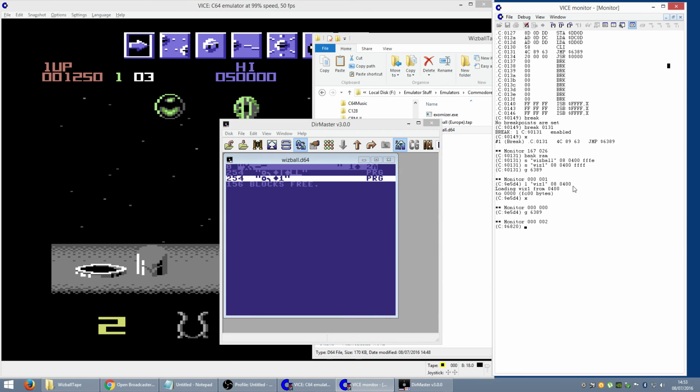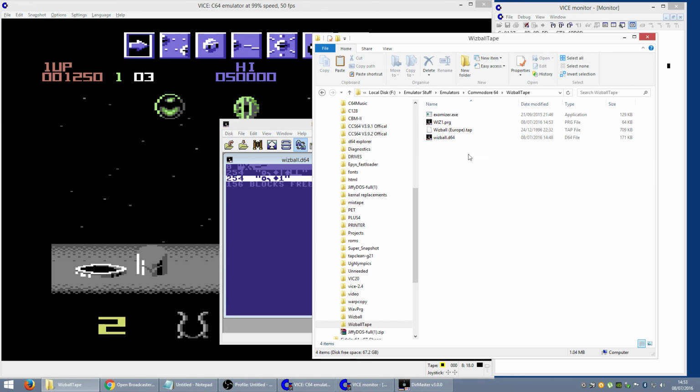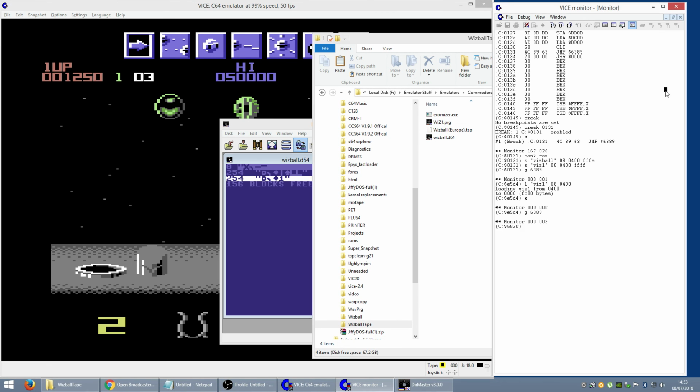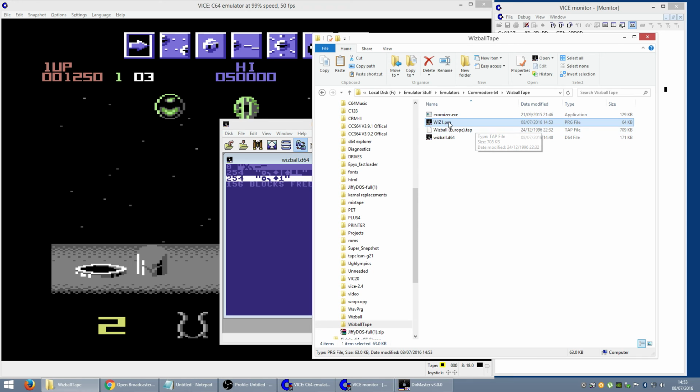Which one was it? One that took it all the way. Wiz1. Let's try that Wiz1. Don't know why this Deramaster app puts everything in the strange character format. Don't know why it does that. I typed it in lowercase as well. Strange. I don't know.